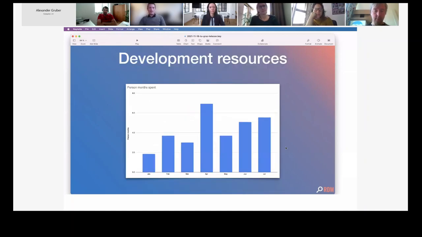Then in terms of development resources, it is an open source project. So that means that everybody who's funding this is either doing it with money, structural funding they somehow have, because they have services they have to run, or some of us are lucky to have a little bit of grant funding to do some extra stuff. Okay, in the past 7 months, when we did an estimation, it is about 24 person months of development manpower. So that corresponds to three and a half full time developers on the core development all the time.